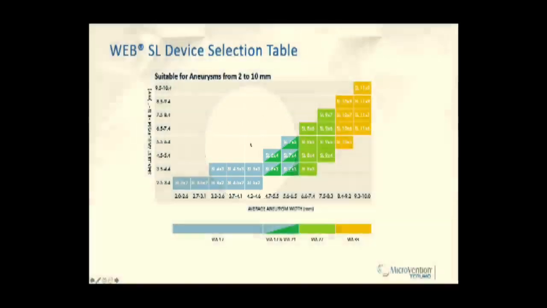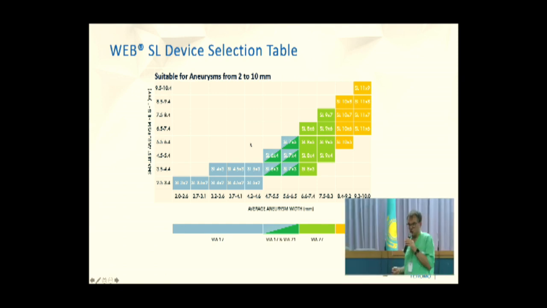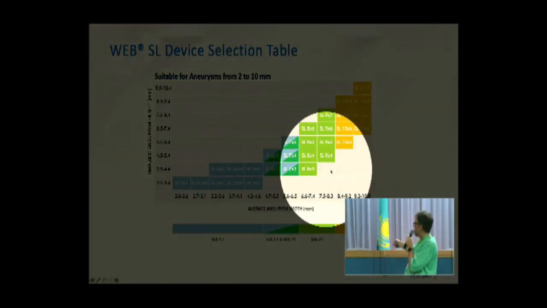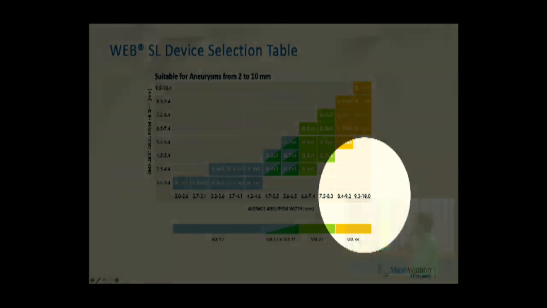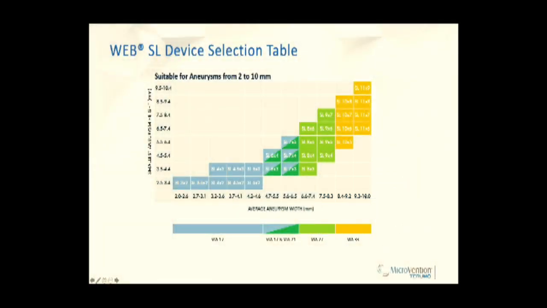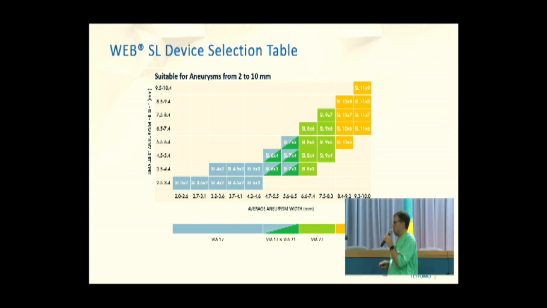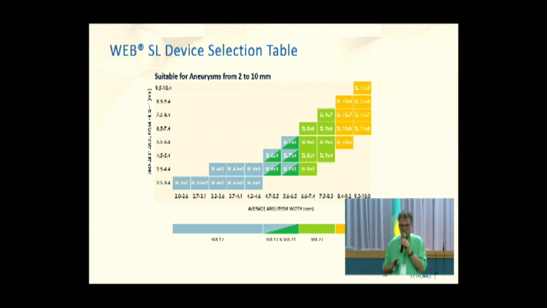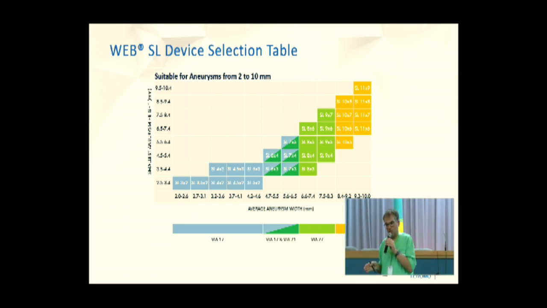And there's also one more important message here, and that's the stop here at 10 millimeters. If you have an average width of larger than 10 millimeters, 10.1, don't use the web. Very simple. It's a hard stop. I don't recommend using it over that. Results are not good. So there's a reason why it says 10.0. So don't use it if the aneurysm is larger. Don't try to put coils next to the web or try something to fix that. It doesn't work.